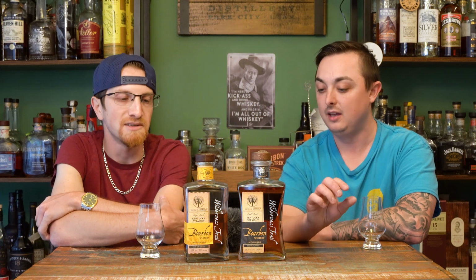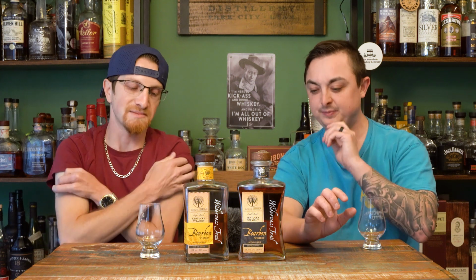I don't know the rest of the mash bill. I don't know what kind of malted barley they're using. Yeah, but that barley is doing so much work for these palates. That 12% is doing so much work for the palate on these. It is. As far as that fruit tone is amazing on both of them. I like these. So they're very good. Solid scores. 8.1, 8.5. I mean, you can get better, but not really. That's good.